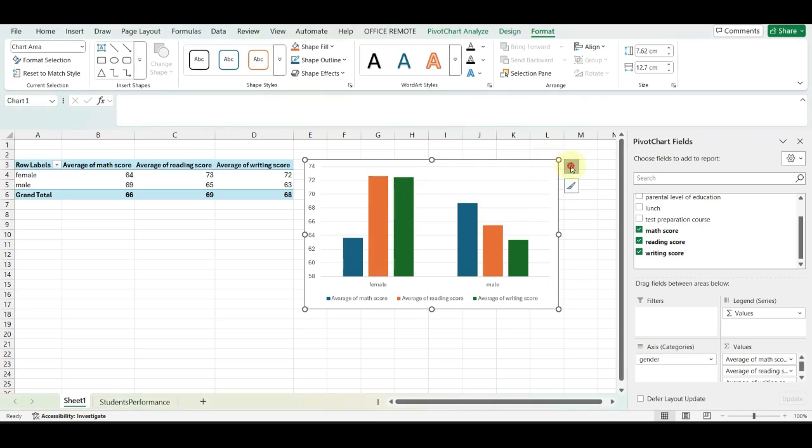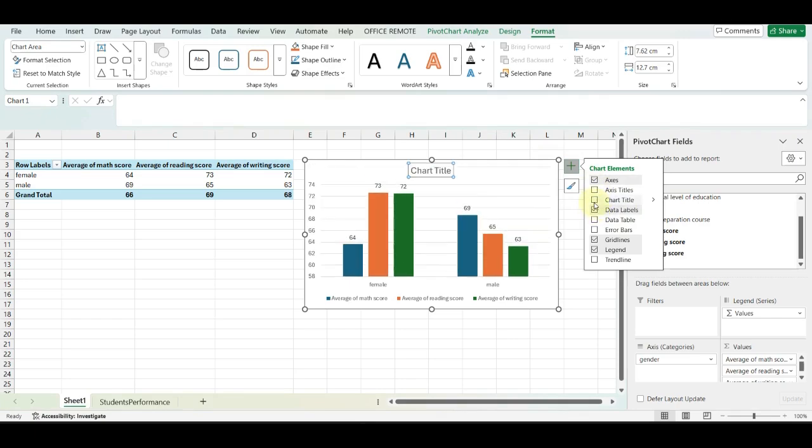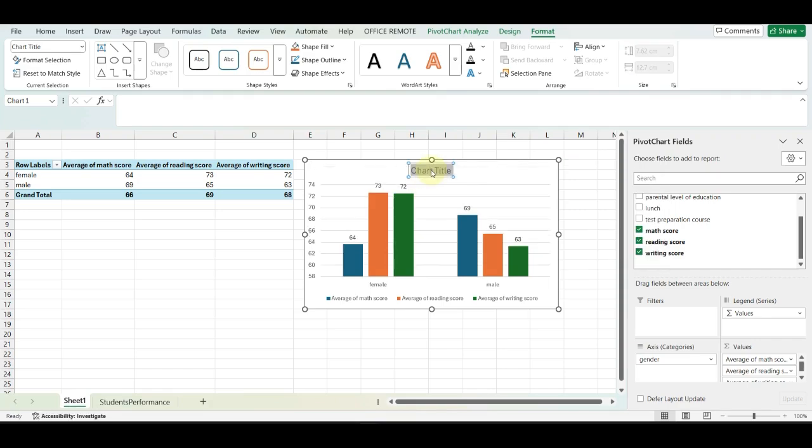Just go again to the plus sign and then select data labels, and let's put a chart title for our column chart. Let's put the title as average student performance by gender.